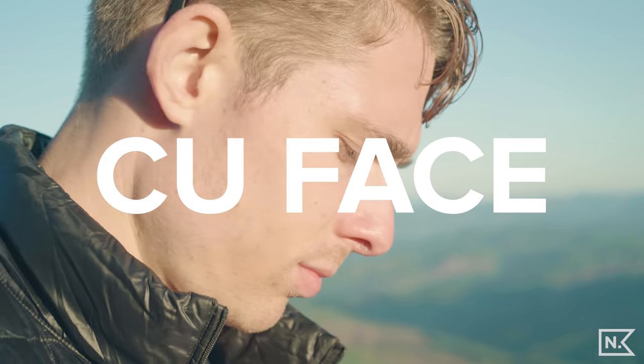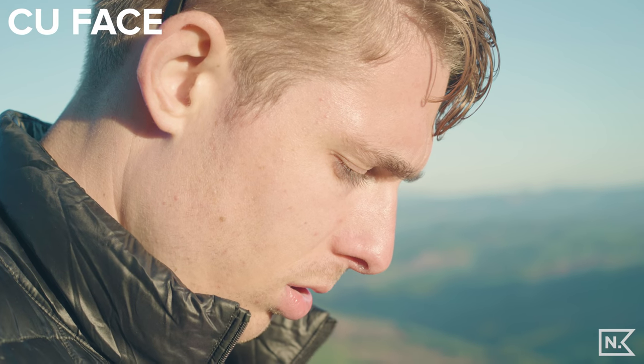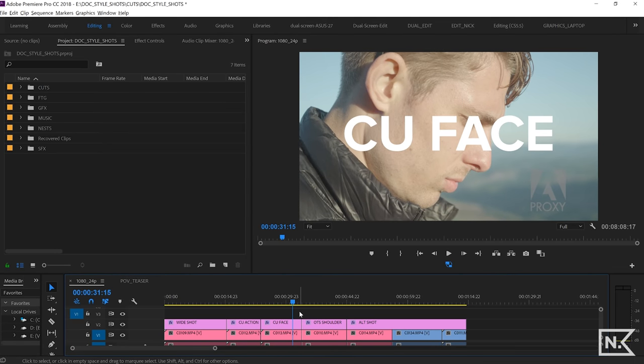The third shot that you're going to try to get is the close-up of a face. So here we have the shot where we have Tyler's face. You can see that he's working on something, which we know is building his drone because we just shot this action shot. And the purpose of the close-up of the face is to show who is doing this.